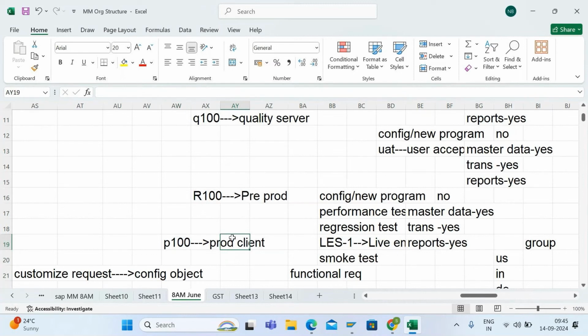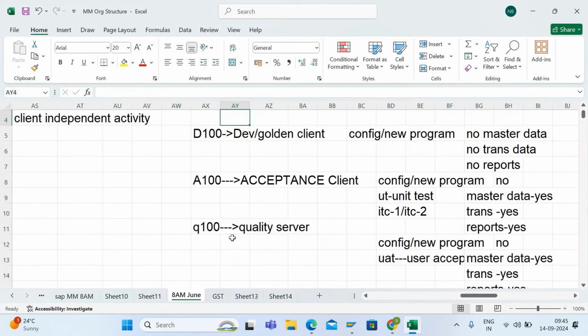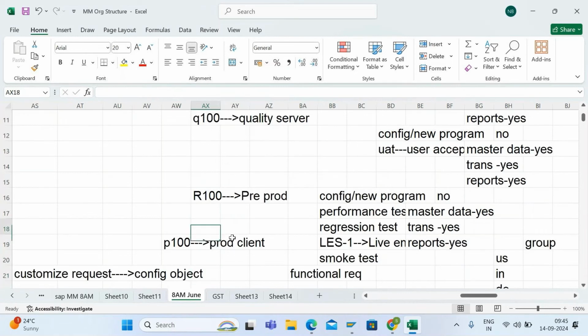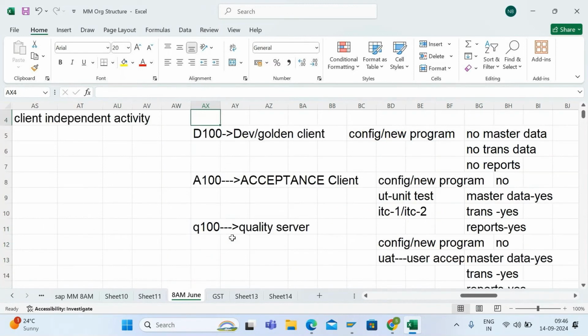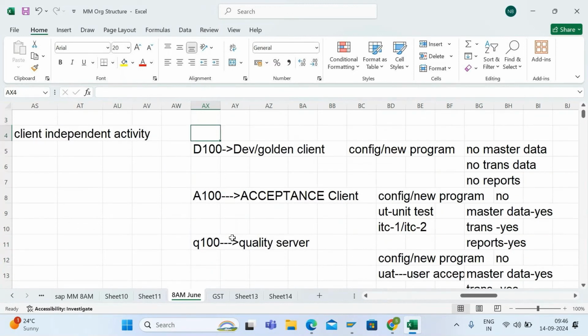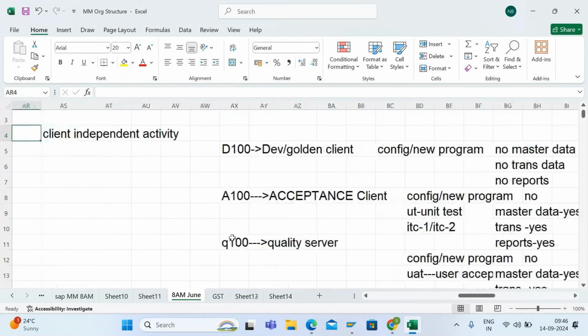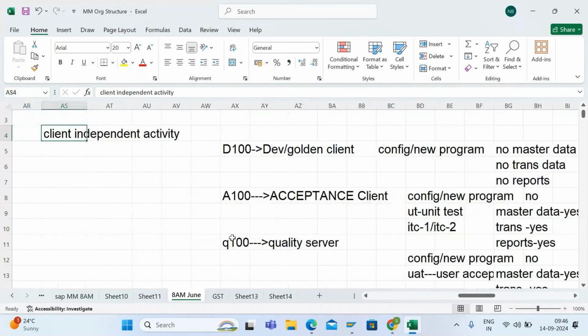So this is the landscape normally. You will have the development server, acceptance, quality, pre-production and production. The configuration object is a client independent activity. That means today I am creating the enterprise structure, which is configuration.